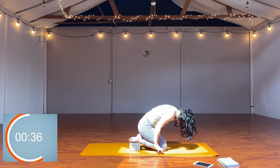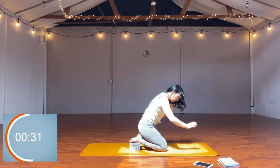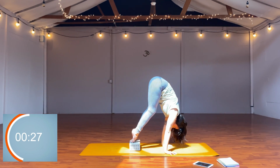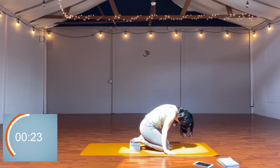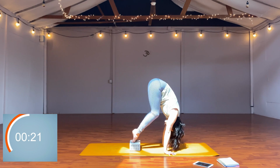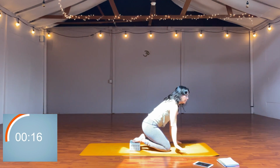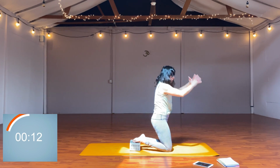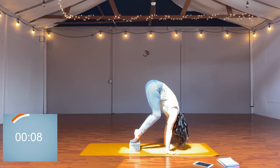Get those hips as high as you can. Spread the fingers, anchor down into each fingertip. Push the shoulders down, lift the hips, then lower the knees, lift the chest. Keep fighting through. This is a tough one. Do the best you can. You don't have to lift the hips all the way over the shoulders, but give it a try if you can.